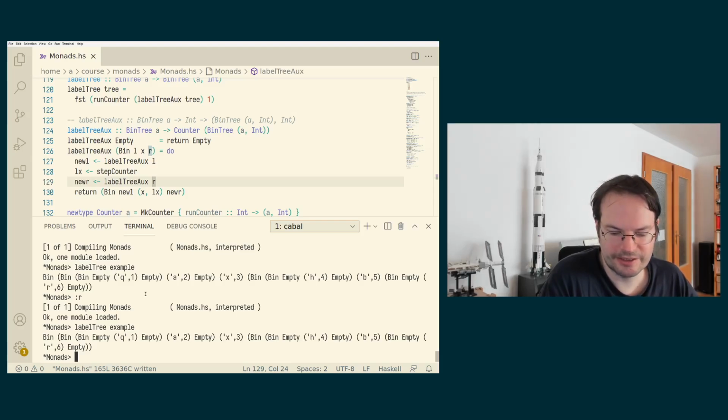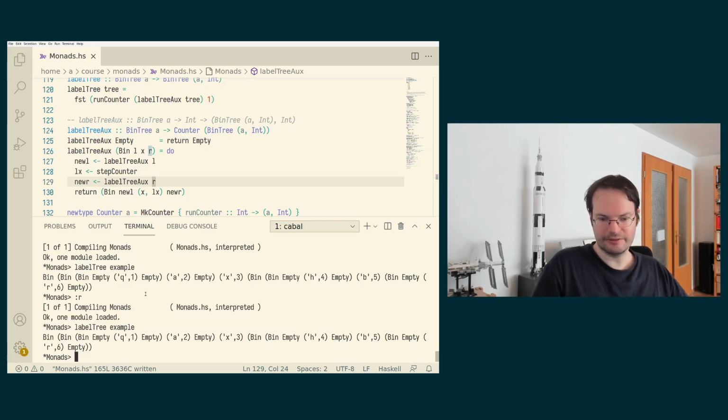Whereas something like liftA2 is combining two computations, sequencing two computations and combining the results, but which computations you're sequencing is clear up front. They don't depend on the results of former actions.